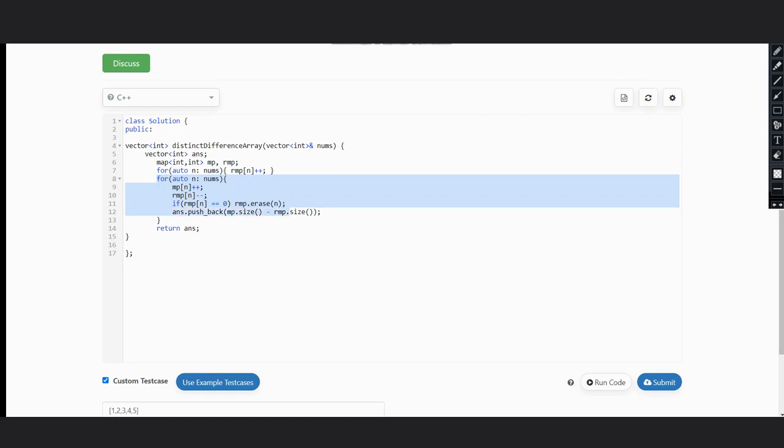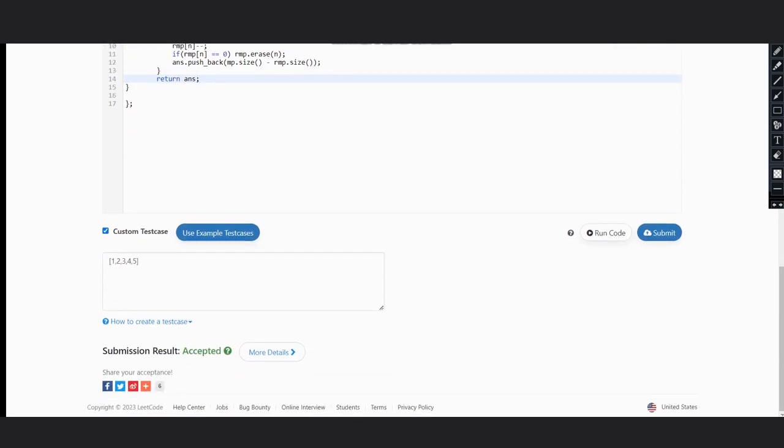And then we store our answer in a vector by storing mp.size minus rmp.size and just return the answer. I've submitted this code and the submission result is accepted here, as you can see.